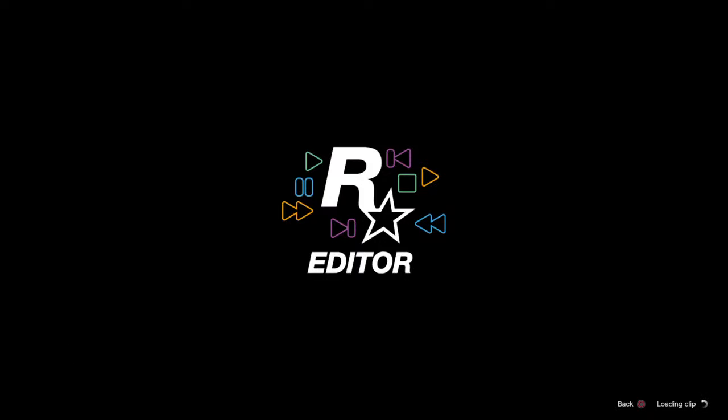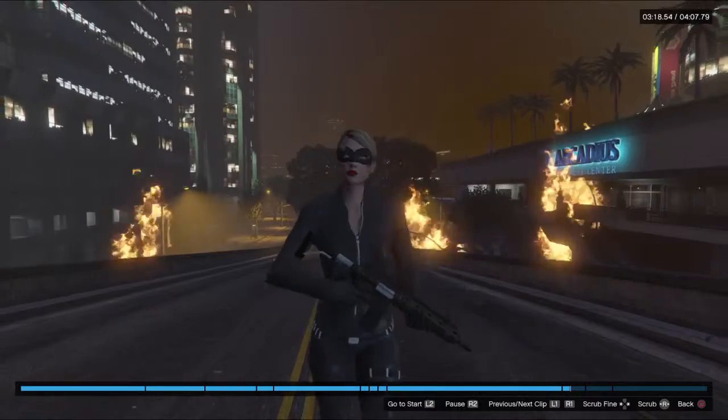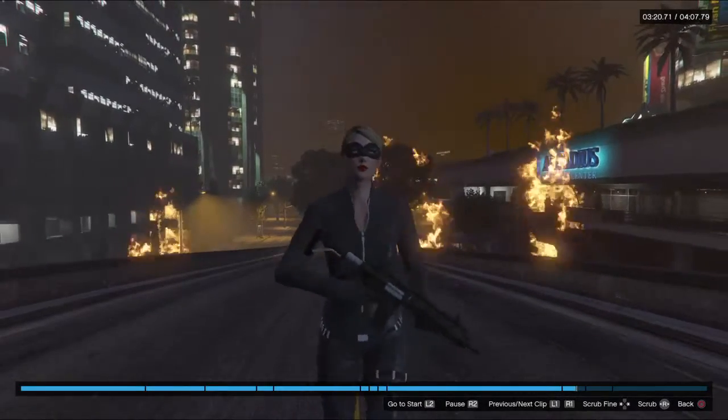So when you're in the Rockstar editor, you can rearrange your clips in different orders too. So there's that, which helps a lot with later on when you're editing in a different software. I could just pick up a clip and move it around in a movie.